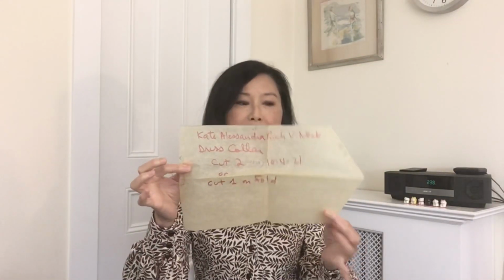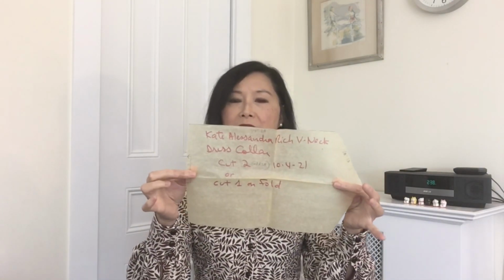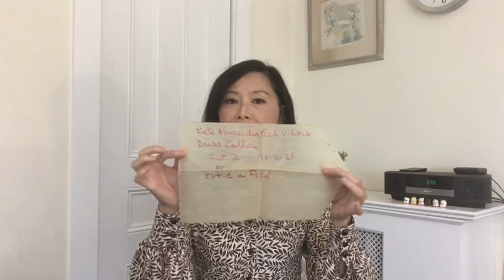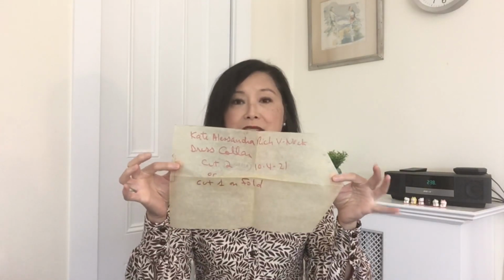And as you can see, it's a very simple shape. It's basically a rectangle with points at the pointed end. Because this dress is a shirt dress, the opening is in the front, so I cut the collar piece on the fold here. But if the dress has a center back zipper, for example, then instead of cutting this piece on the fold, you would add seam allowance and then cut two of this piece and just connect them.